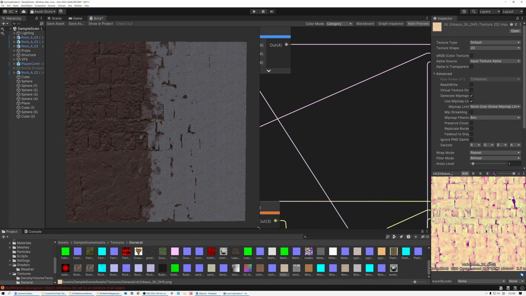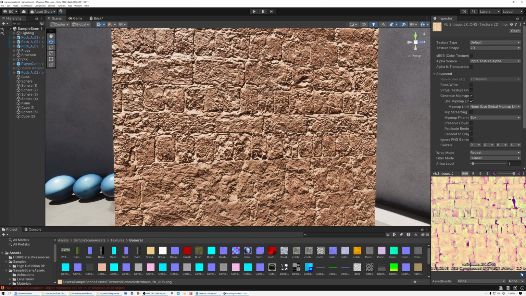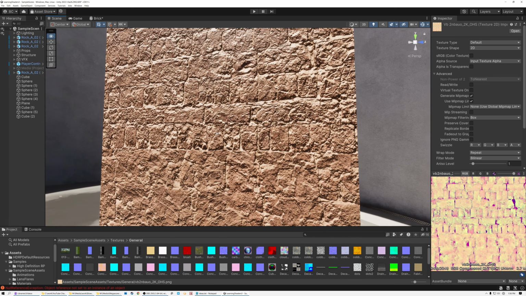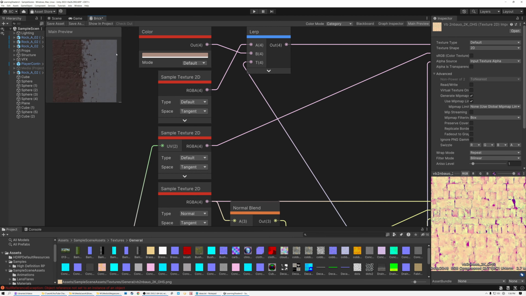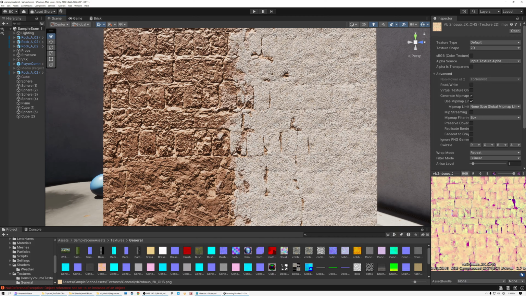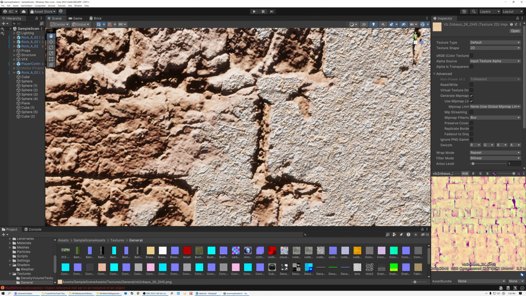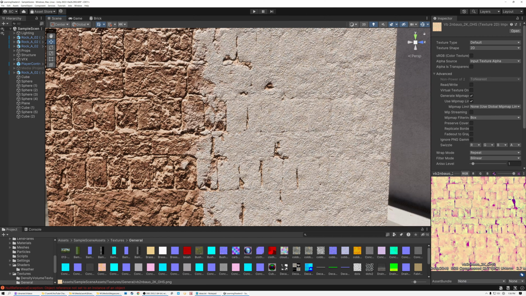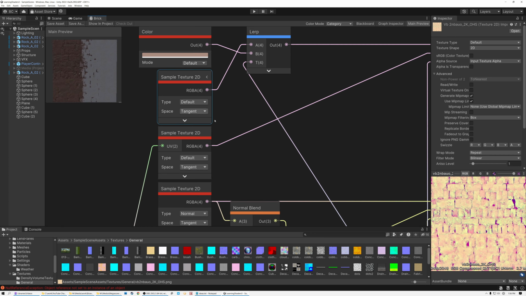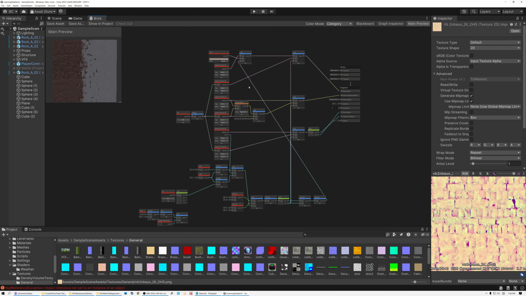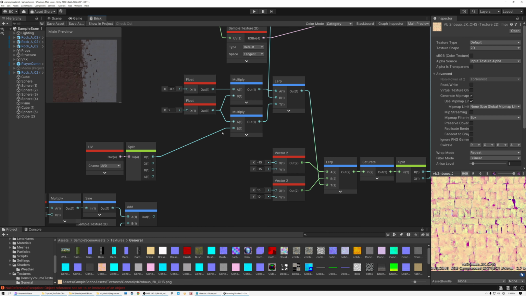So that's pretty cool. Then if we take a look at the shader in the scene, we're getting the brick material. Let's switch back and hit save. Then we have the brick and the stucco, and you can see that there's that nice transition in between them. Now, just like we did in Unreal, the input value that we have down here at the bottom, we can control this input with all kinds of different things.